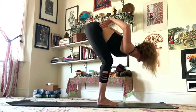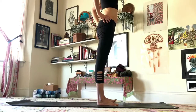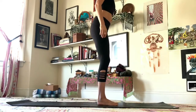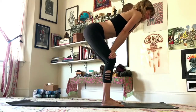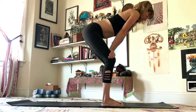And then please rise all the way up into standing. And let's pause here for a moment. And we will work on some breath work now. Moving into Kapalabhati with a little Uddiyana Bandha. So please lean over onto your legs. And then from here, when you're ready, start pumping Kapalabhati. Keep it going. Rapid exhalations.